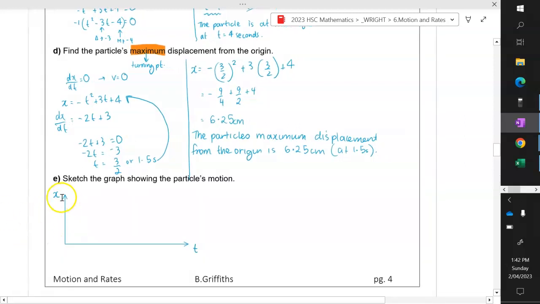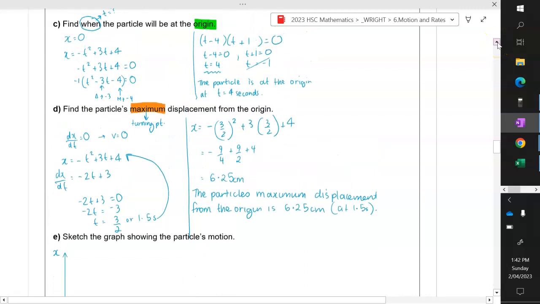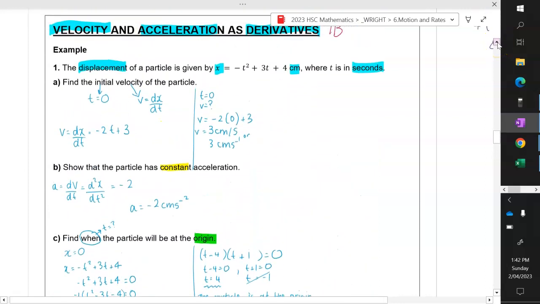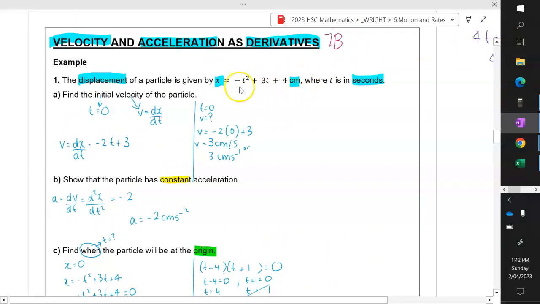So we need to look at what's happening at all these points along here. Now I'm going to put 0 down there. We're not looking at negative time, so I don't want to have values down here. Let's look at what we've got and see what information we can put in there. So we're basically sketching this curve here.